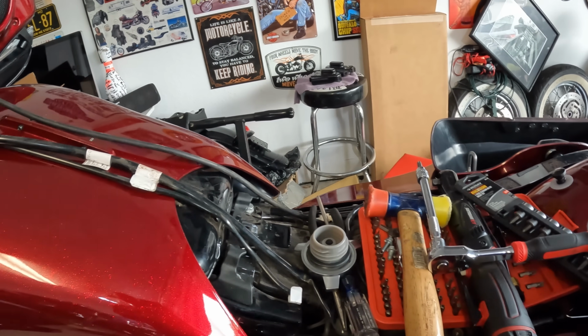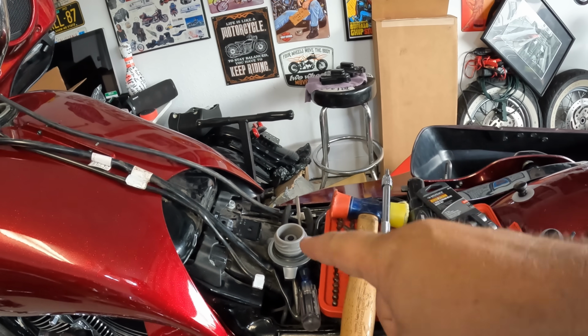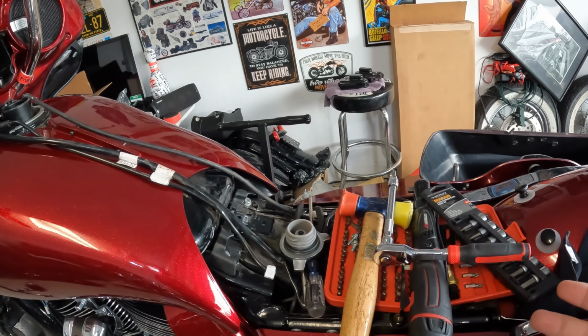The cutout here is a perfect match to either a stock Street Glide or Road Glide seat. I don't know about an Ultra and stuff. Yes, I'll clean all that up.